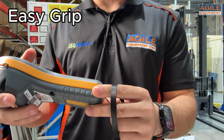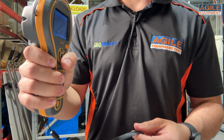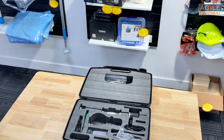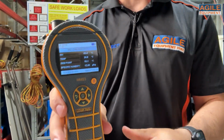Also, another thing I like about this is just its grip. You can hold it very easily in the palm of your hand. Some meters, I won't name which, are just kind of hard to hold, but this is very easy. You even got a strap so that you don't accidentally drop it.